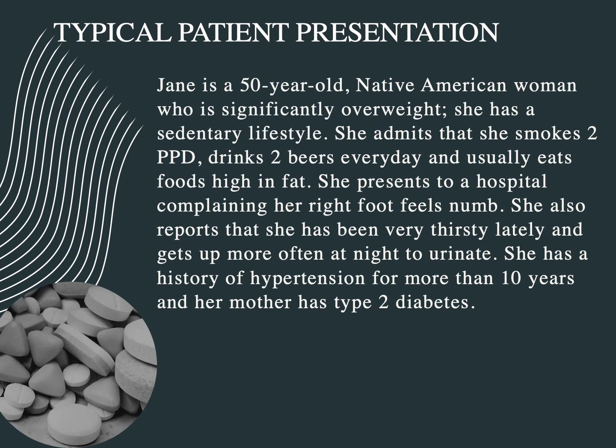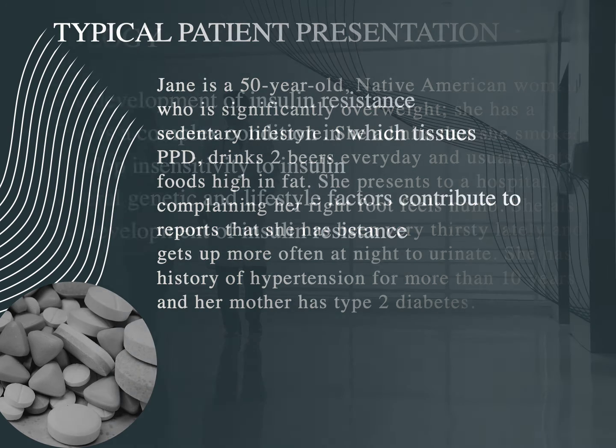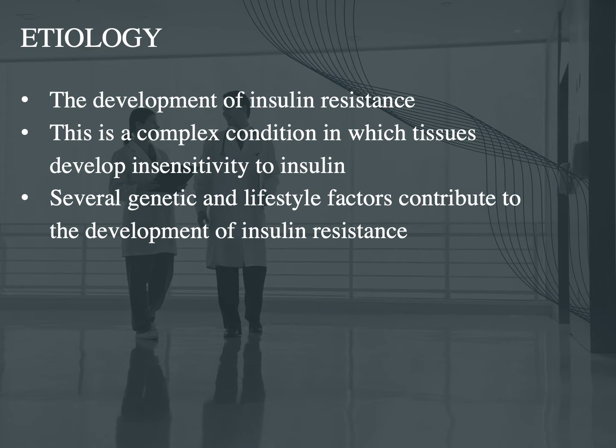Moving to typical patient presentation. About the etiology, the underlying cause of the disease, diabetes mellitus type 2 is often linked to the development of insulin resistance. This is a complex condition in which the body develops insensitivity to insulin. Several genetic and lifestyle factors also contribute to the development of insulin resistance.